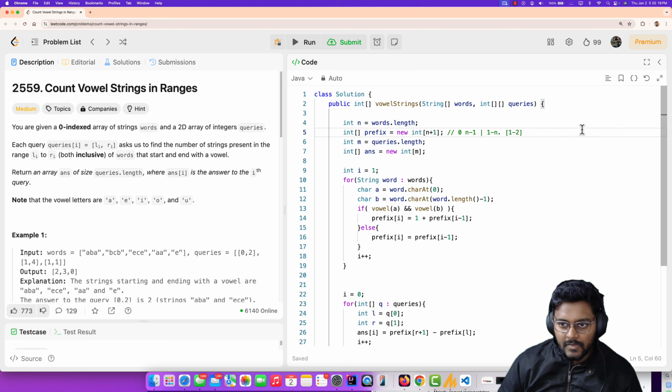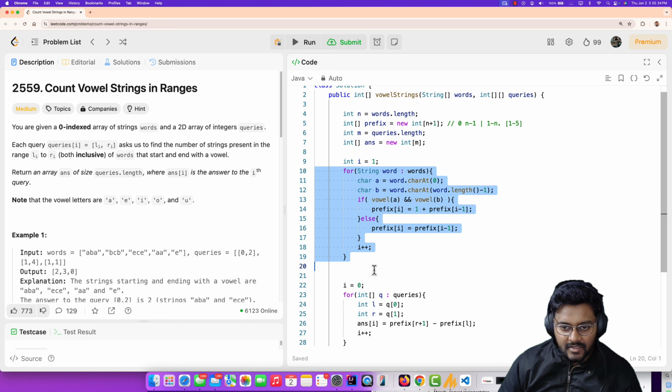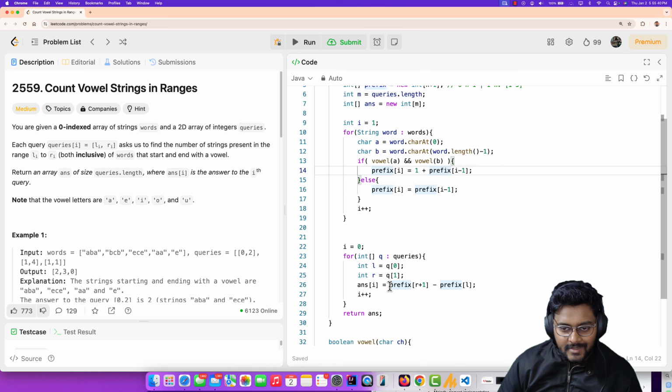So if someone wants to get the answer from index 0 to 4, I will check it in 1 to 5. Okay, it's totally up to you whether you want to add one more condition, one more extra check for index 0. The prefix array I have prepared, and then I will be utilizing that prefix array to find the answer. Query is from L to R, and L and R are the indices.